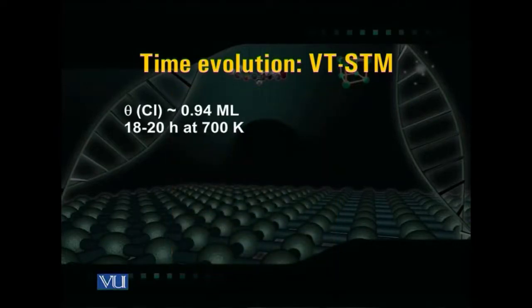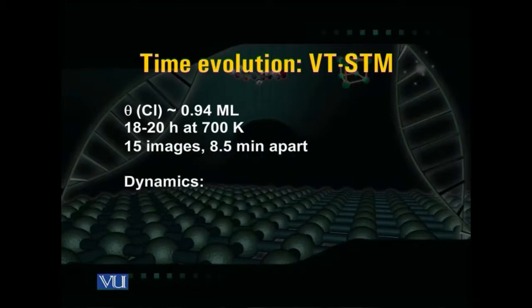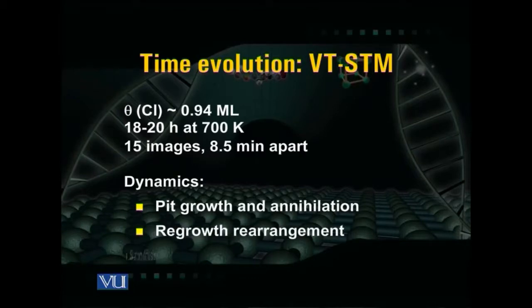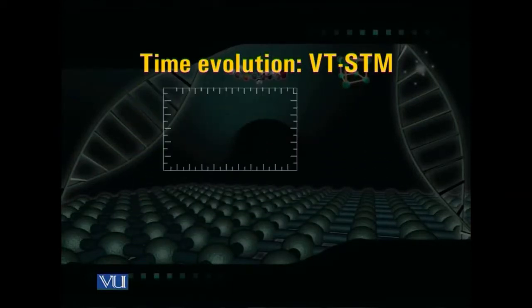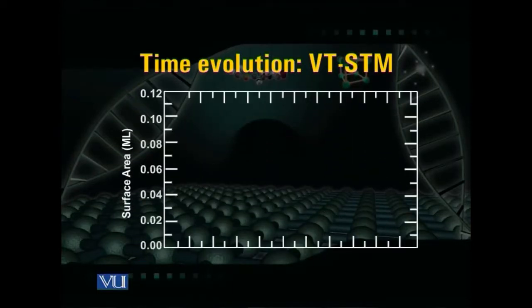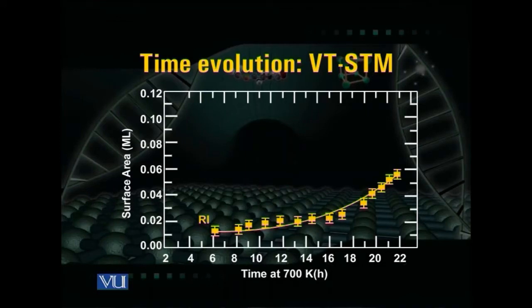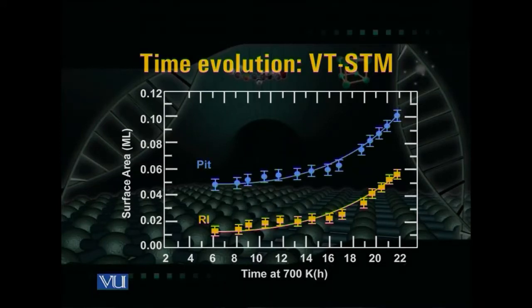So if this works, I should have a movie, I do, a movie of a silicon surface that is slightly reacted with chlorine on it at a temperature of 700 Kelvin. And the time between scans is only 8.5 minutes. And if you focus on a particular part, take your choice, look on a particular object and see how it changes with time.